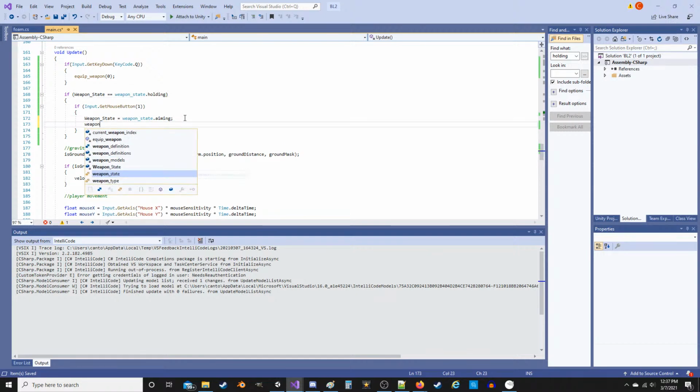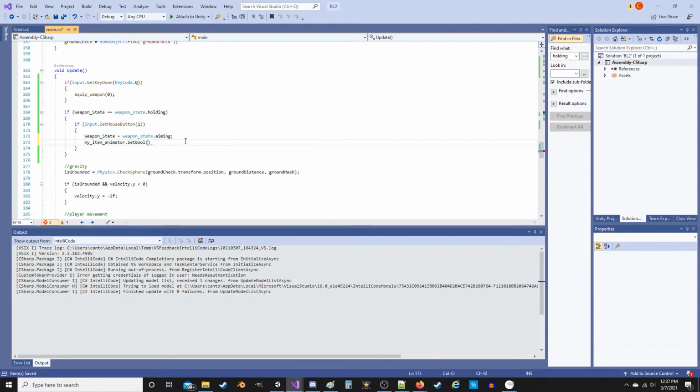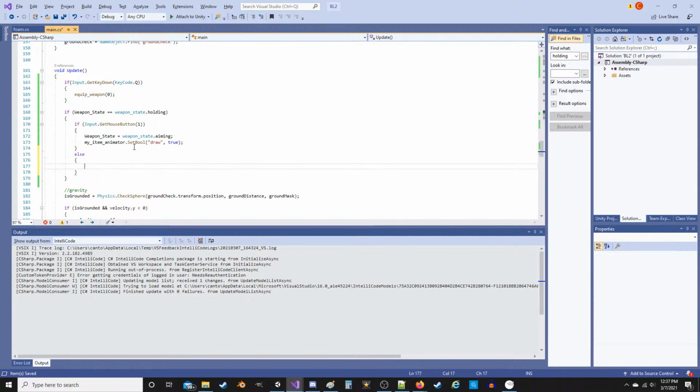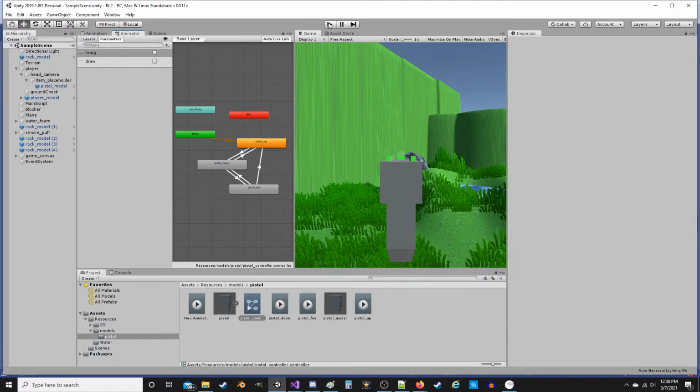Your weapon, your... what was the animator called? My item animator. Dot set boolean draw true. So now when I hold down the right click, I'm going to draw the weapon. Else, if you're not holding down that right click, okay, so now your draw will be false. So now, when we hold right click down, we should aim the weapon, and when we let go, it should give up.